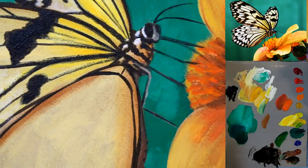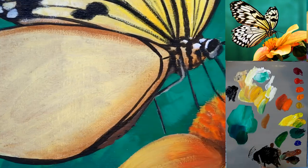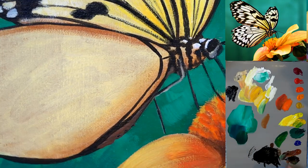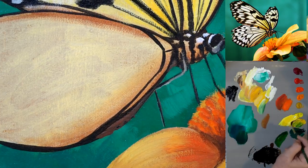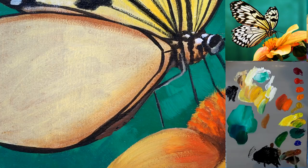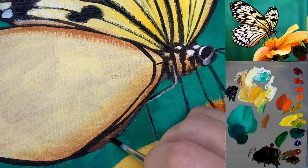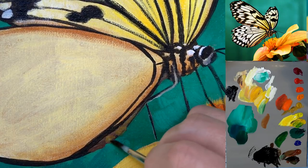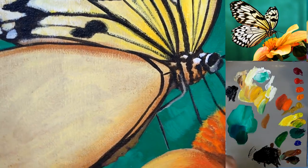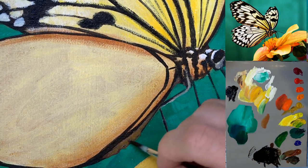Okay, let's do down here. Now that we know that this is the body, I'm going to grab a little bit of the yellow oxide and burnt sienna. And do little segments on the body right here, just a little bit. A little bit of burnt umber.